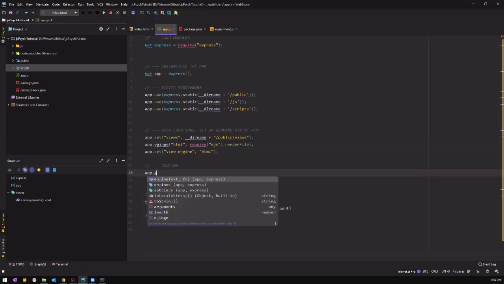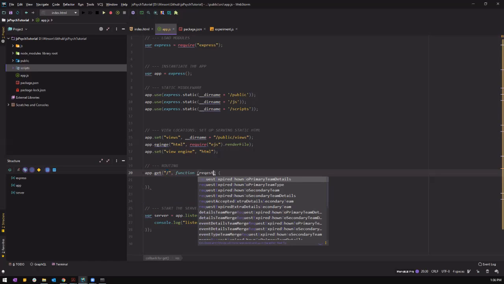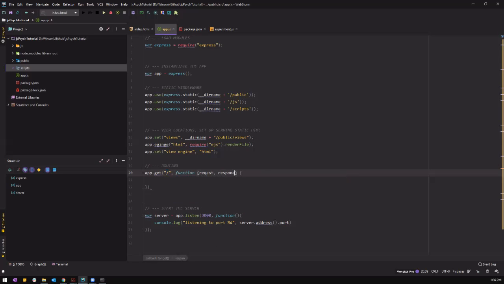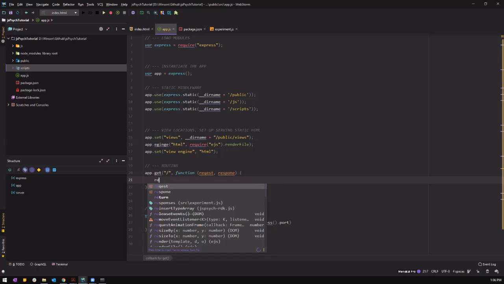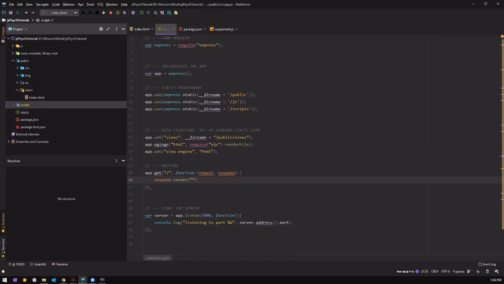So we need app.get with a slash, function, request and response. Response.render, so this is the index file that we have in views, index.html.